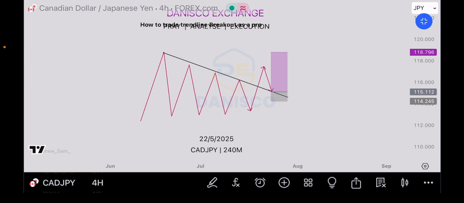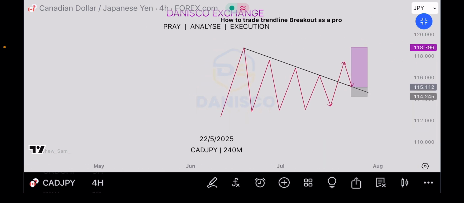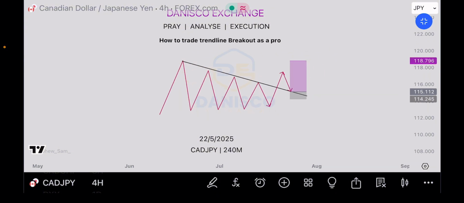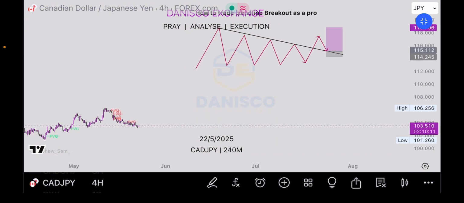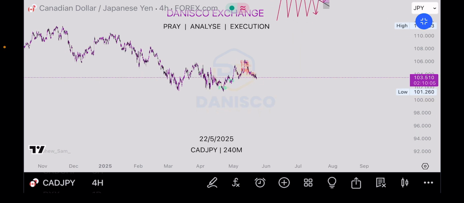So now let's go to the chart to see if what I'm actually saying is true, because some persons will be like, I don't know about this. How come? I've been trading my own way, it's working. I want to really show you that this is what works. All right, let's come to the chart.